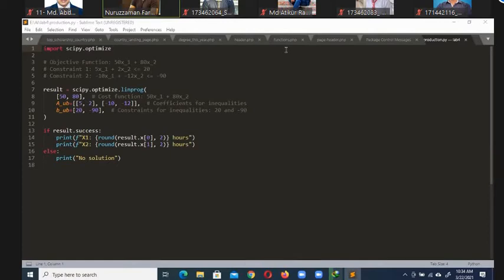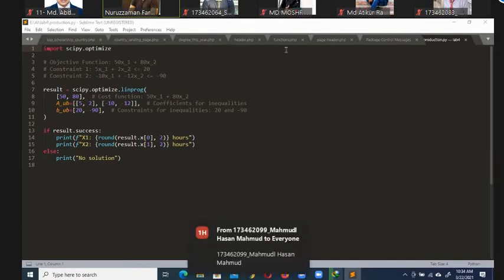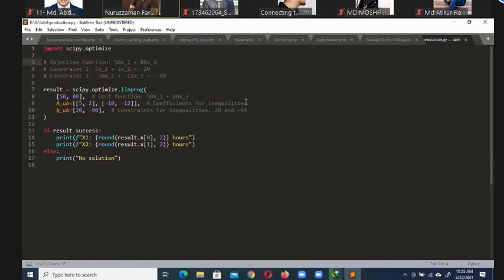So the equation that represents the machine, that is our objective function. So this is our objective function. You see it is written in the first line as a comment. Now, in linear programming, we use constraints. We use constraints in order to optimize the scenario, in order to actually define the scenario. Based on those constraints, we try to optimize the situation.